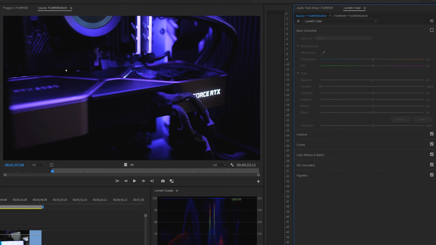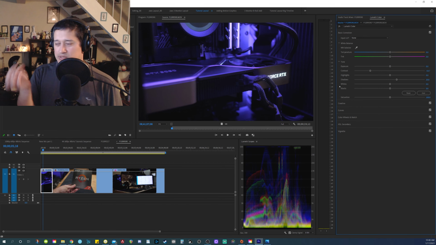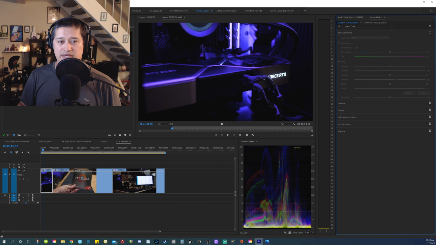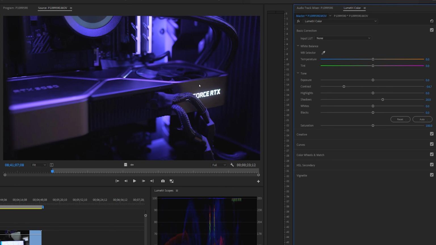Actually, that's kind of cool. You know, see in this area right here, how completely dark it is? And by me reducing the contrast, I'm going to just increase the contrast because I still want it to be a little dark. There you go. And now once I do this, then I do the rest, right? In this case, if I want to boost up the shadows a bit, I can do that a little bit right there. But see, now I boosted up the image quality a little bit from that, which was totally dark, and there's not much color information going on because it's completely too dark. By reducing the contrast, boom, you can see some more color information going on.